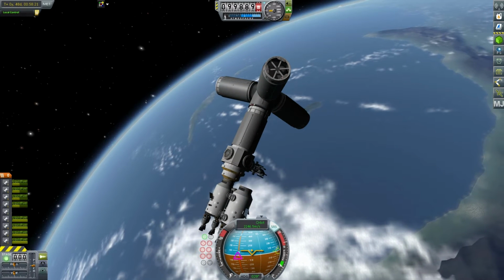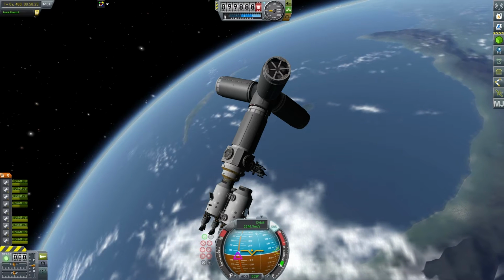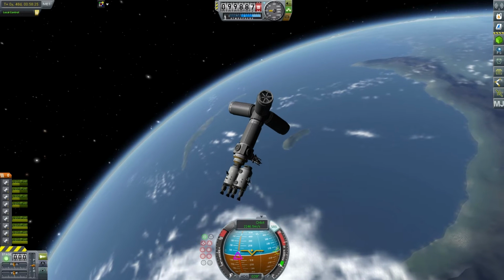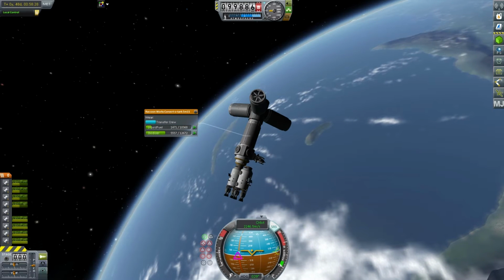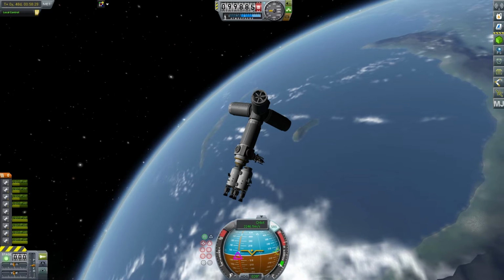I am noticing that with procedural parts, it takes literally a couple of minutes to load the station up. I'm assuming it's procedural parts that's doing this. So I may replace these two boosters here, but probably easier to do that after they do the mission here to get this probe underway. So that's what I'm going to do now.